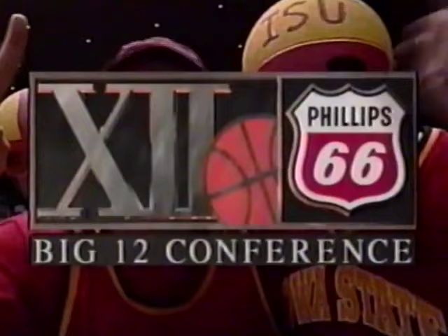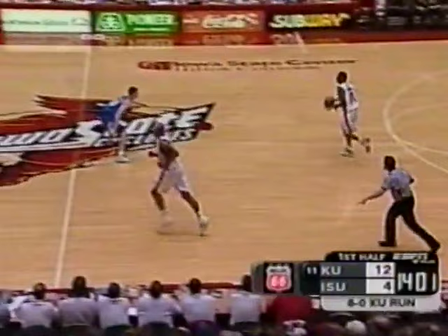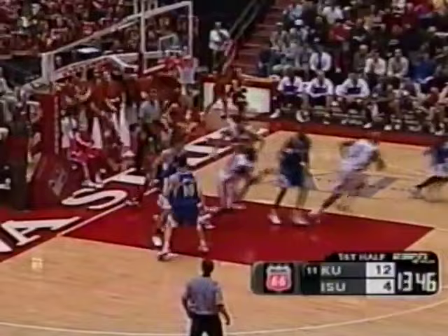What a terrific start for Kansas on the road here — and here's one big reason why. They have gotten good shots so far. The entry pass to Nick Collison has Paul Shirley on his hip, able to go with the pump fake — nice inside shot for Nick Collison. He's off to a good start this afternoon. The Jayhawks just blistering it on the offensive end — Collison has hit all three of his shot attempts. Give all the credit in the world to the Kansas defense — they are simply all over Iowa State. That is usually the case for the Jayhawks: when they play well offensively it's usually the defense at the other end that keys it. Now nurse had a three to let go — Shirley tough rebound and got a stick back.